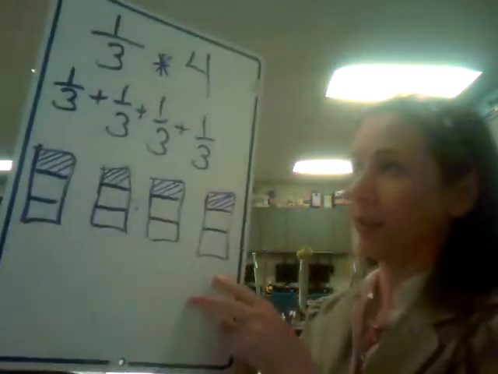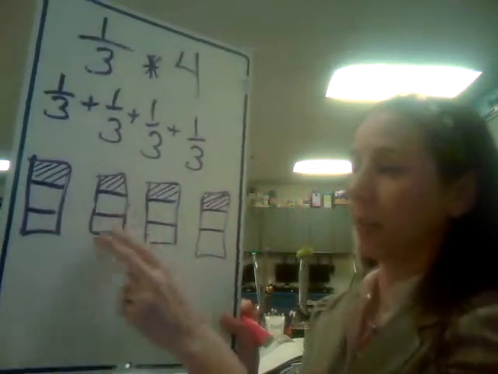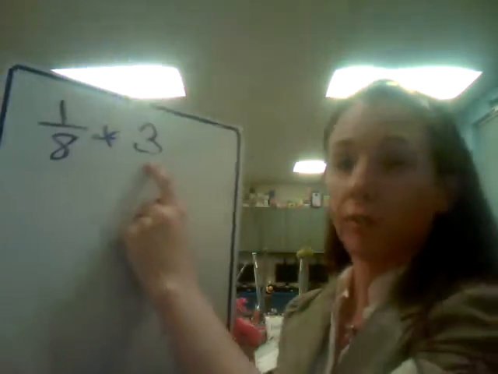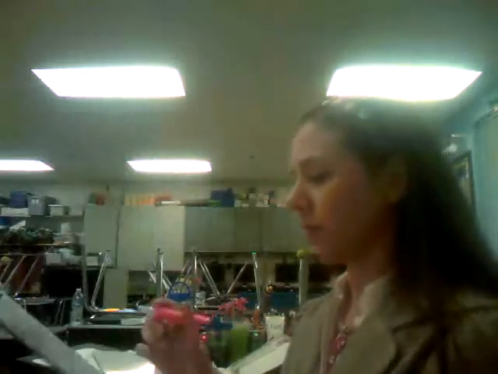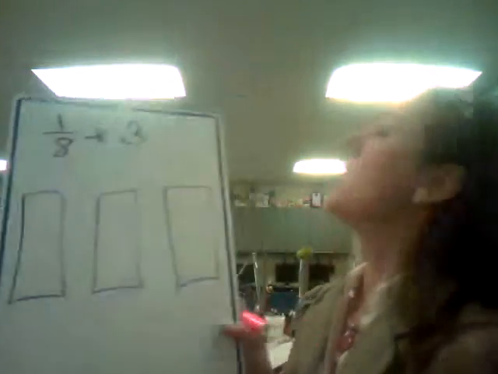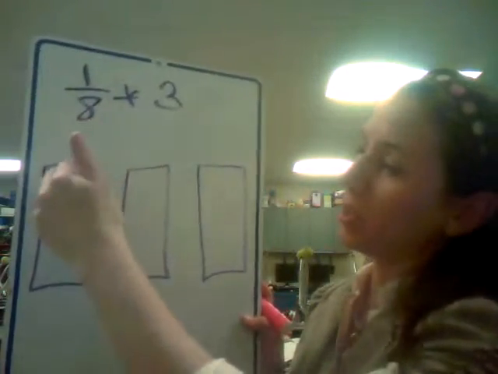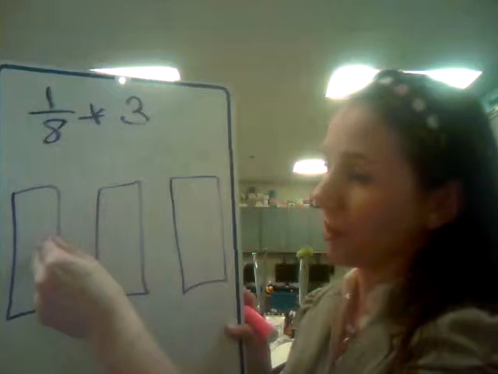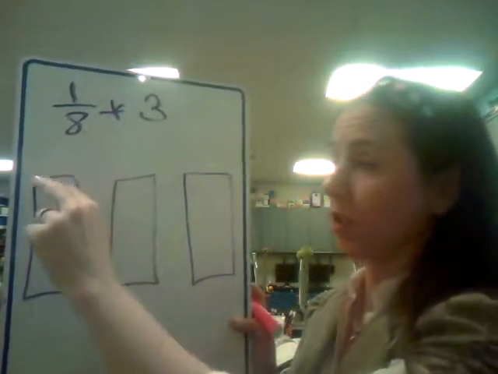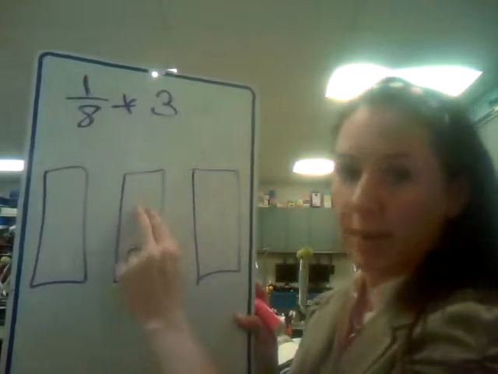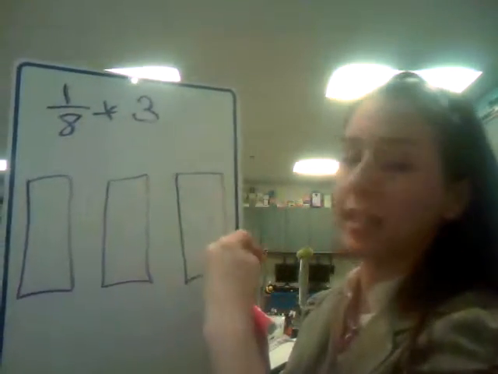So here I drew 4 rectangles because I have repeated this 4 times. So that's why there were 4 separate rectangles. So in this case, I need to only draw 3 separate rectangles. Again, pretend they're perfect rectangles and they're all the same size. This lets me know how much each should be cut into. So each one of these should be cut into eighths, because that's its name, is eighths. So this should be 8 pieces, 8 more pieces, 8 more pieces. I'm not adding them all together. They're just each cut into eighths. So how many eighths would I have?